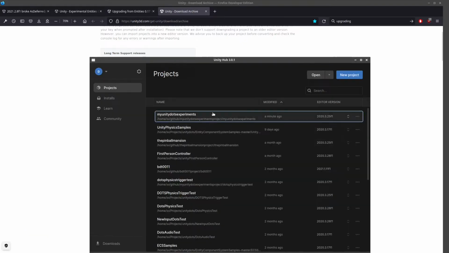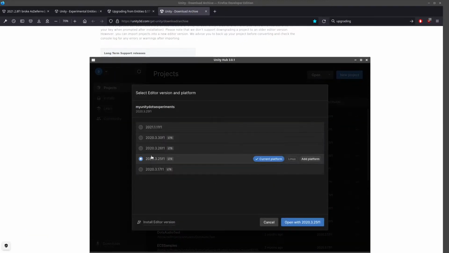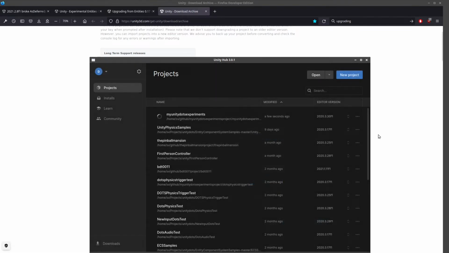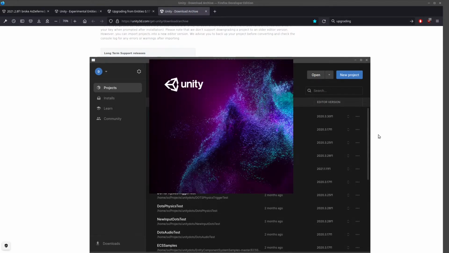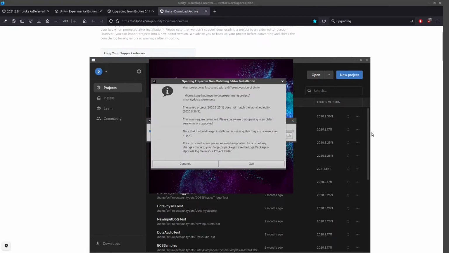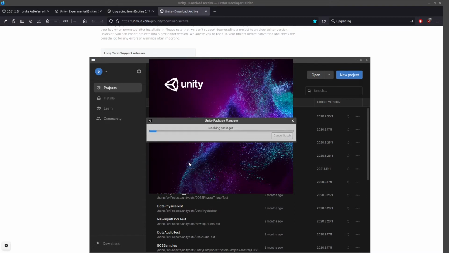Let me just open the Unity Hub. So let's choose the 2020.3.30, change version. Now this is going to take a while. Continue.